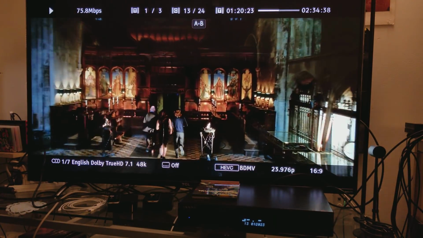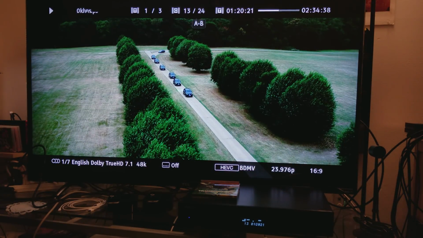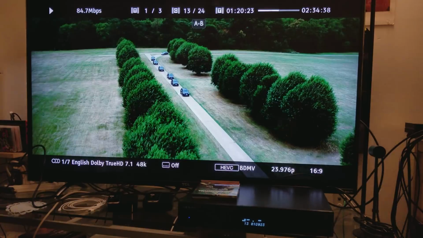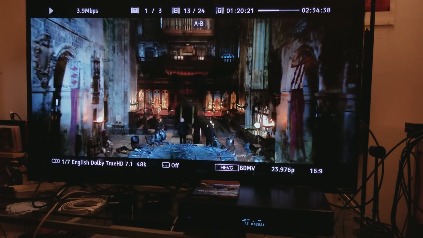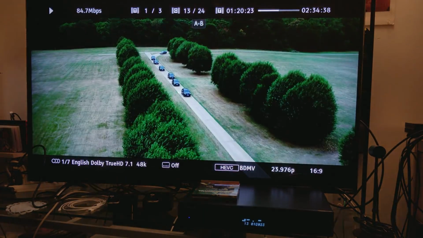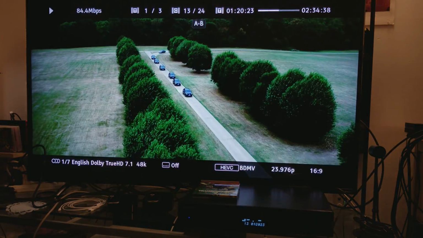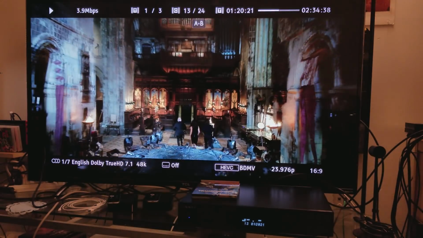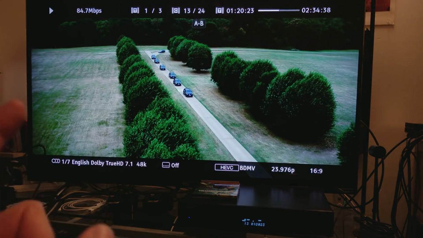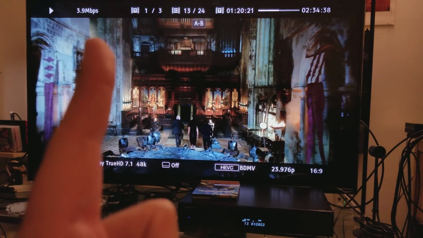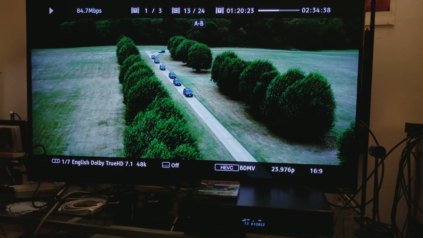It also tells you what type of codec it is using on a Blu-ray disc media, MVC, and it's HDMV, which is a pretty high-end codec right there. And you can see just how many megabits it's rendering right there.